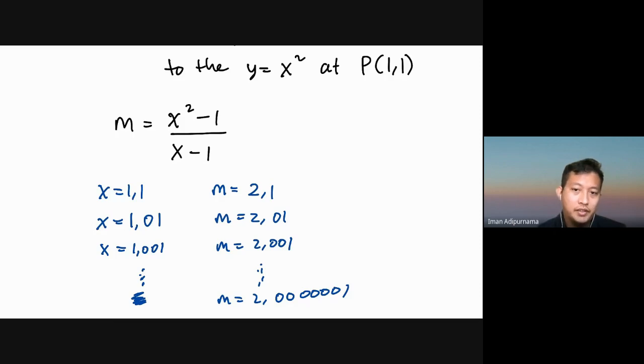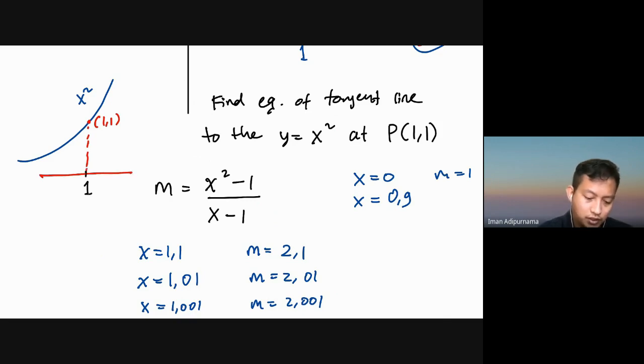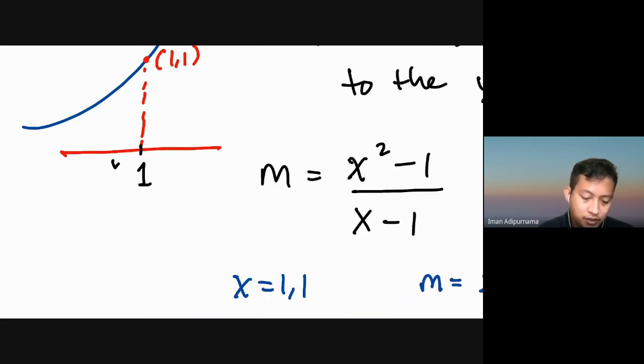Now, how about we decrease little by little? Okay. We can start with 0, and it's just 1, and it's not really meaningful. But when we put this x near 1, 0.9. Okay, so what I mean is, if you look, this is x squared. So if this is 1, what I want to do is find some delta here and some delta here that is really, really small. So probably I will start with 0.999 here, and then this will be 1.00001, right? And you can add 0, and you can add 99, right?